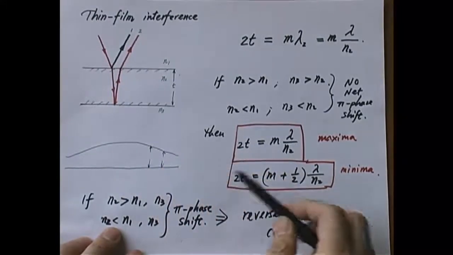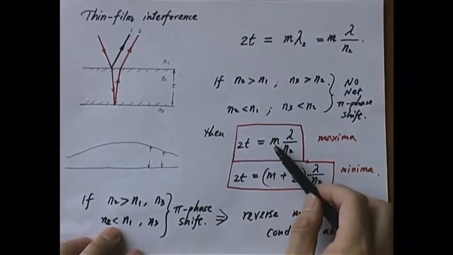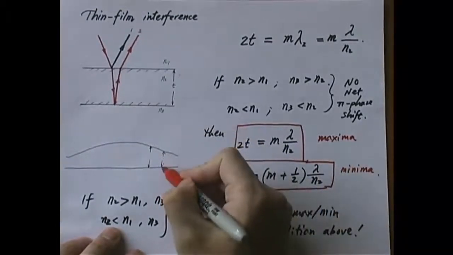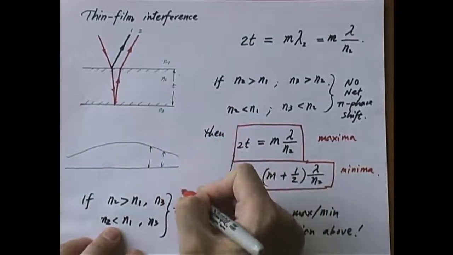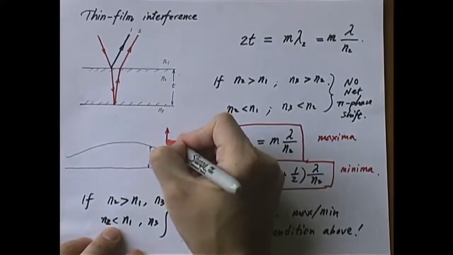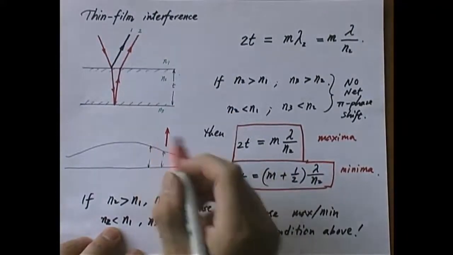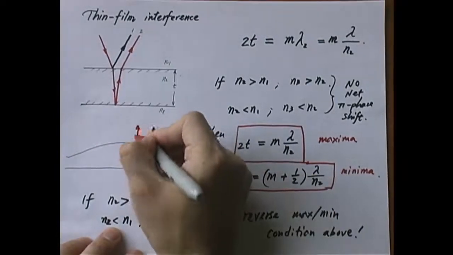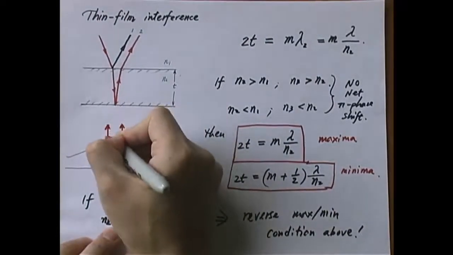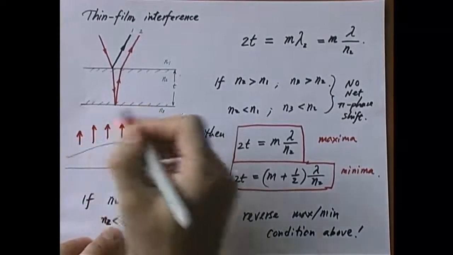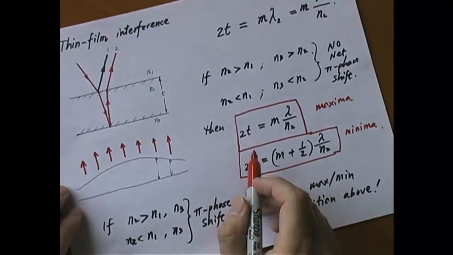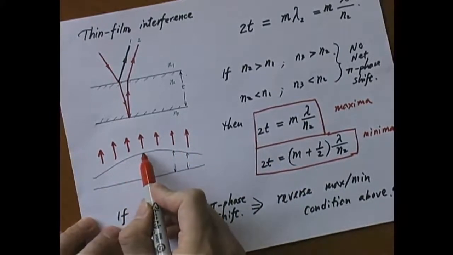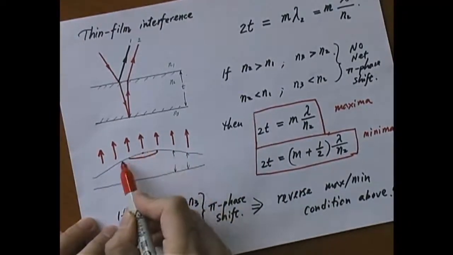And these thicknesses must satisfy this formula: t must be equal to a multiple of lambda over 2n2. Suppose at this particular thickness that condition is satisfied, so it looks bright. The next one that satisfies this for a different m value is here, and the next one is here, and here, and so on. So what are you going to see as far as the interference pattern is concerned? You're going to see ring-shaped structures like this.